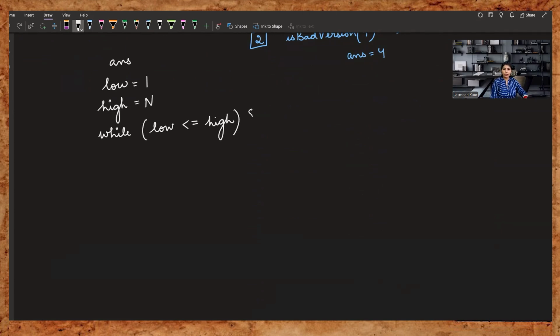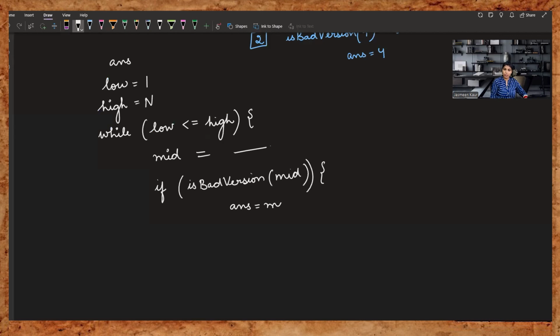In the while loop, we'll first calculate mid value, right? You know the formula for mid. Then we'll check if mid is a bad version. We'll store this in answer because this can be our first bad version, and also check the versions prior to it. So we'll also shift high to mid minus 1.